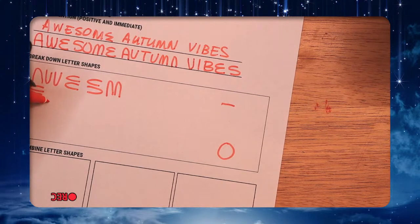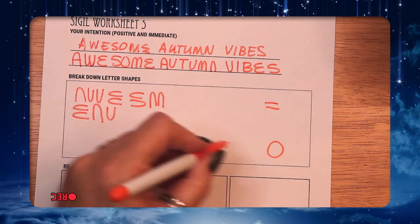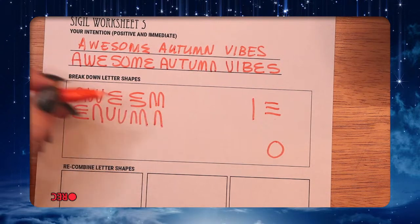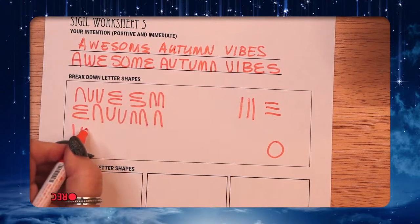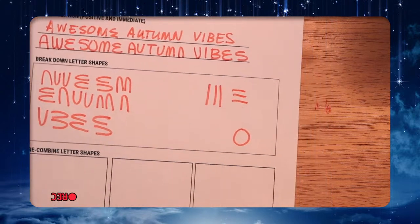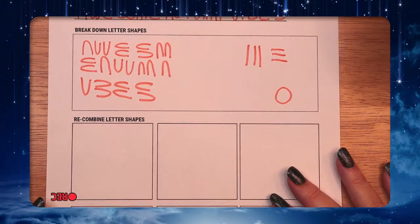Now we're going to do autumn, A, and there's the line. Oops, it's not. There we go. U, T, U. M, N, V, I, B, E, S. So these are all the shapes we have to work with. Now these shapes can go together in a million different ways.